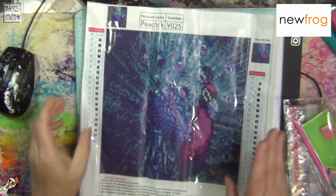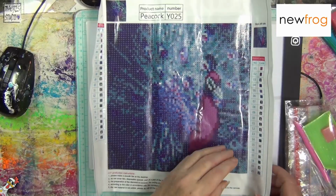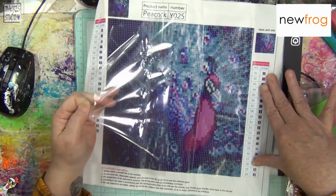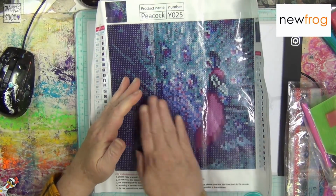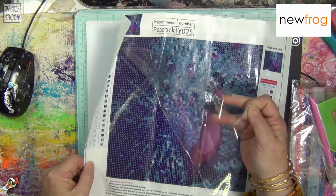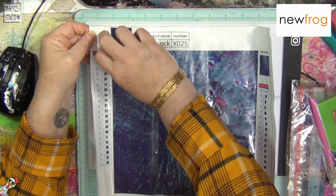And again, if you have a larger canvas, then chances are it's going to be much more detail. But from a distance, this would be great in a bathroom or a bedroom or a small guest room. It'll give you a lot of nice color, a pop of beautiful purples and blues.